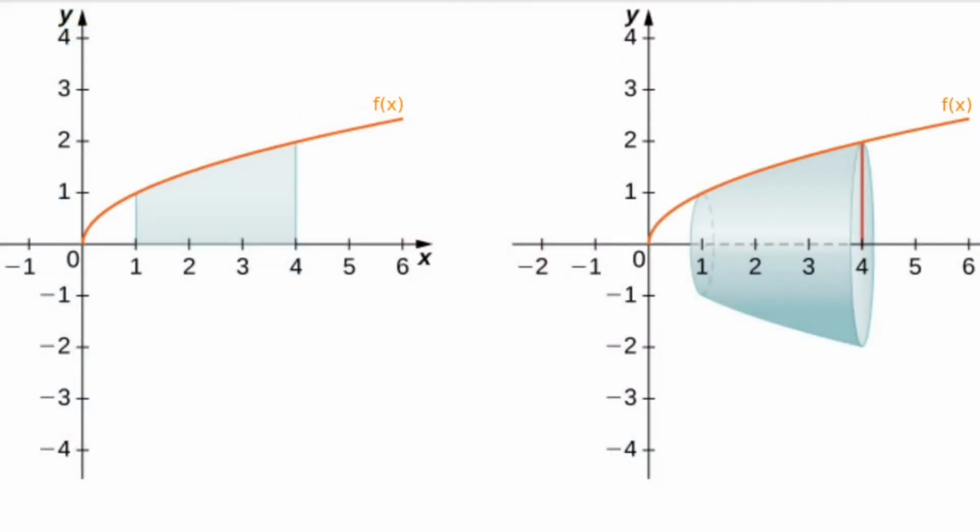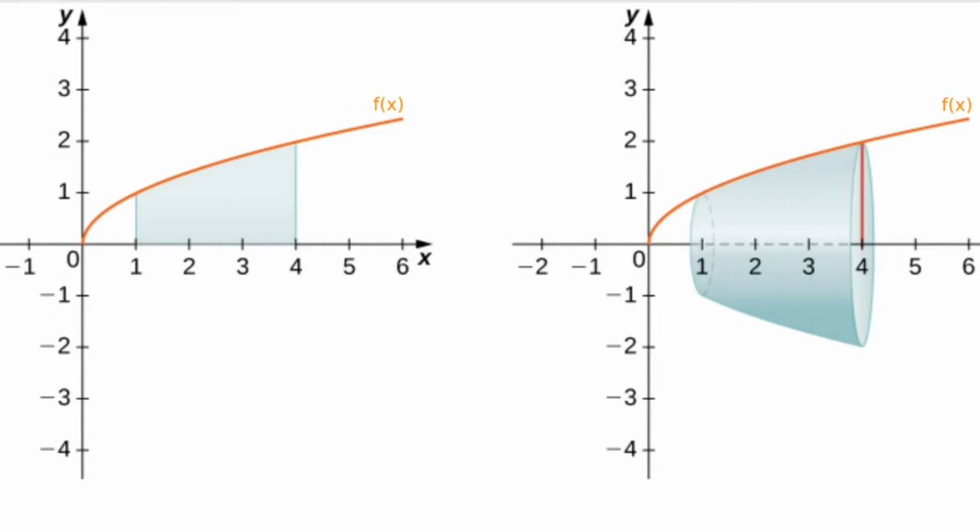And here's a picture that describes the basic idea. We have a curve f of x, and we look at the area under the curve and above the x-axis over some interval, and in this case it's between 1 and 4. And we consider what happens if we take that area and rotate it about the x-axis in 3 dimensions to come up with a solid figure such as the one depicted on the right-hand side in this picture.